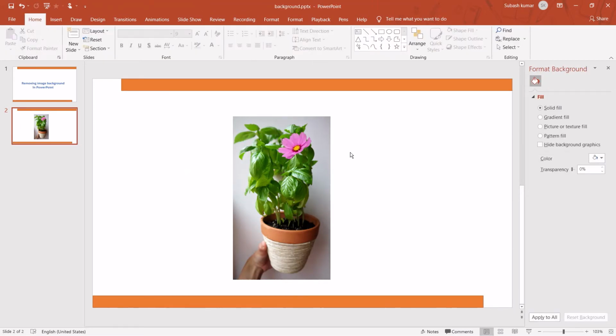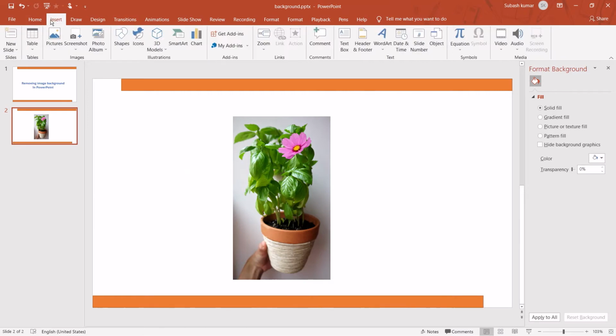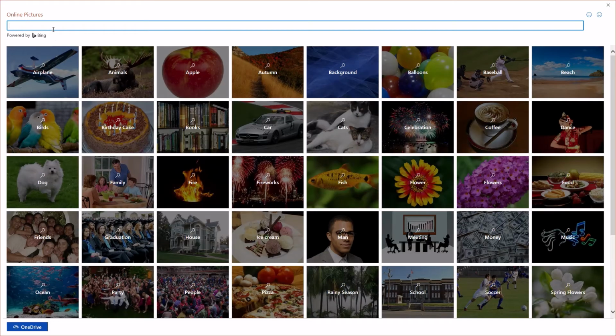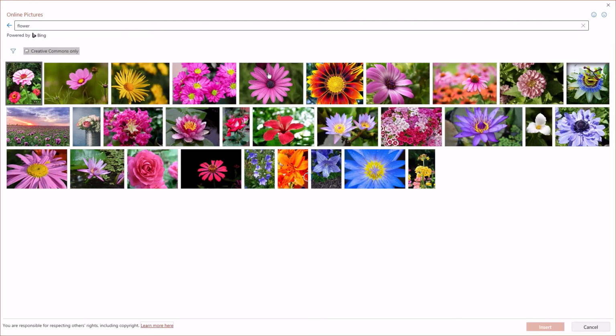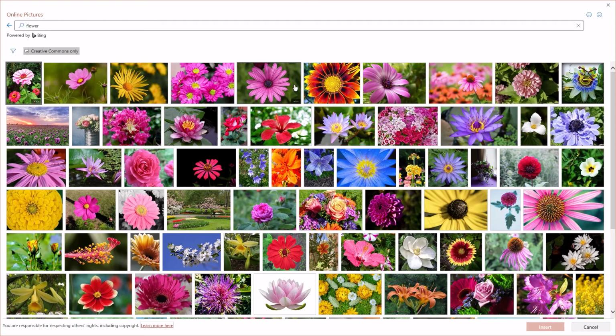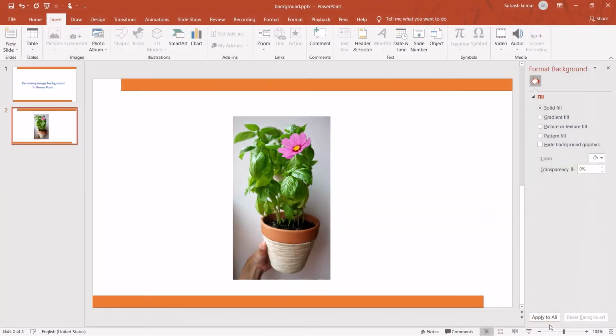Okay, so let's try to get some image of a flower with a complex background. Okay, let's try this.